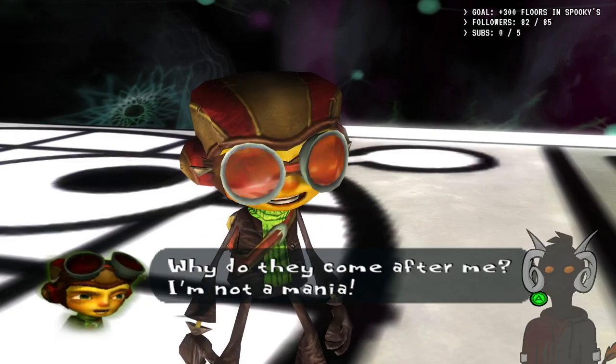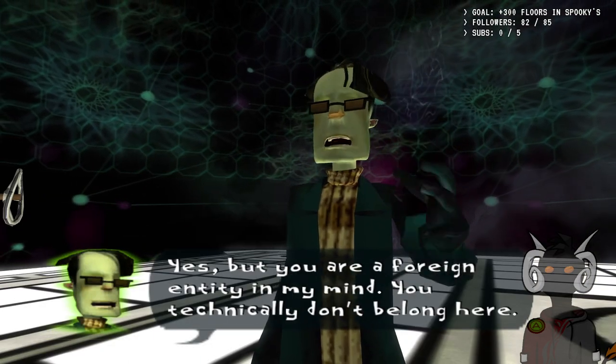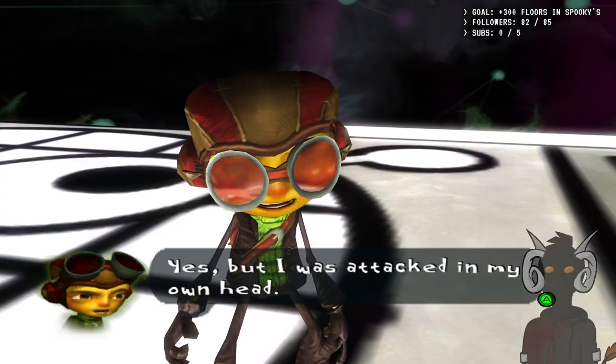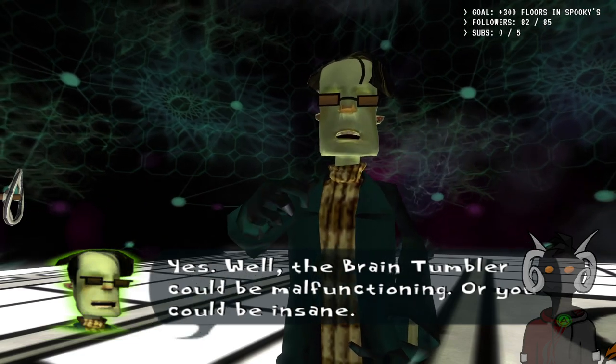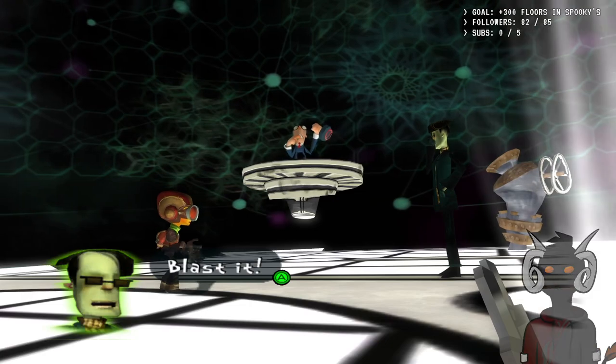Why do they come after me? I'm not a mania. Yes, but you are a foreign entity in my mind. You technically don't belong here. Yes, but I was attacked in my own head. Yes, well, the brain tumbler could be malfunctioning, or you could be insane. Both concerning. Blast it.